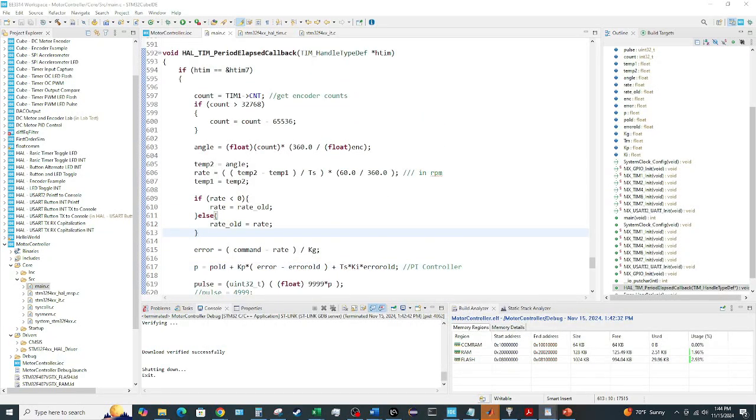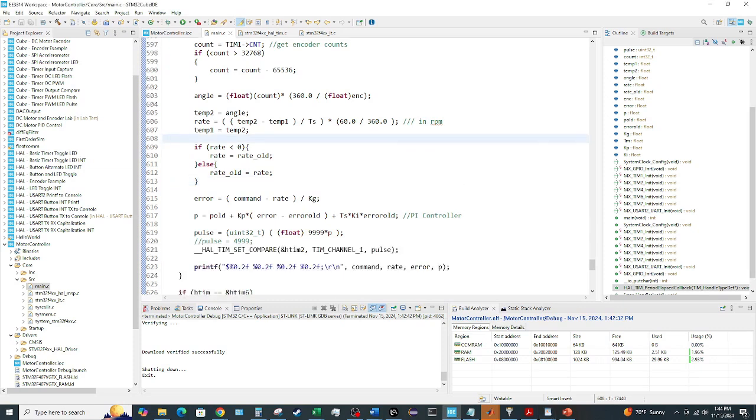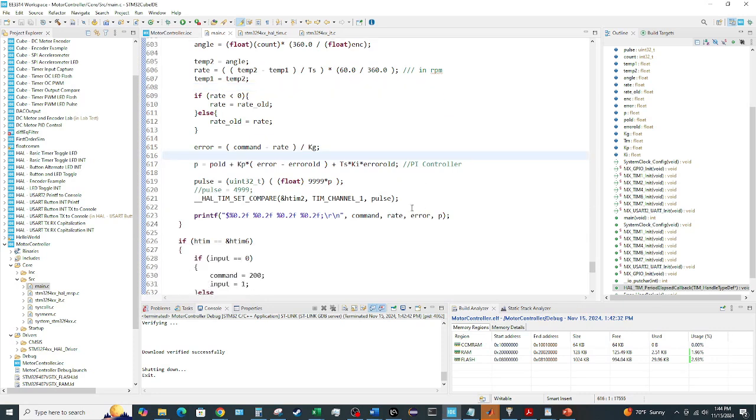Okay, back to code. See if we can figure this out.